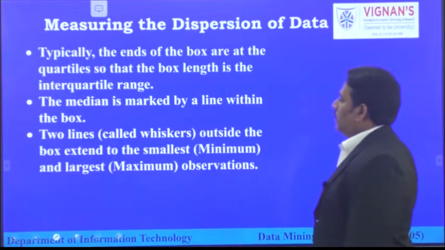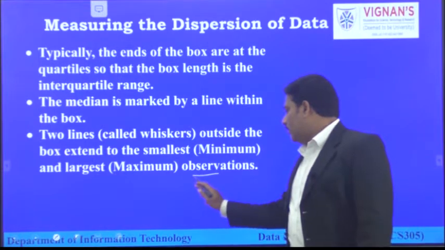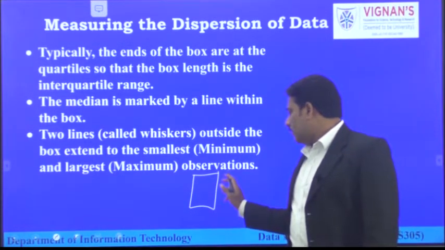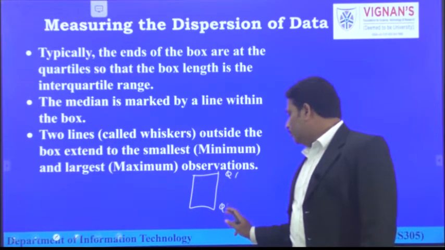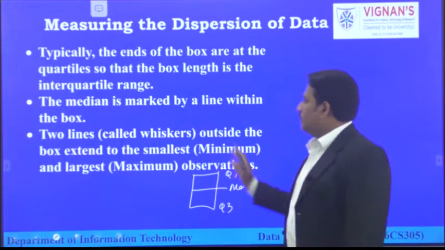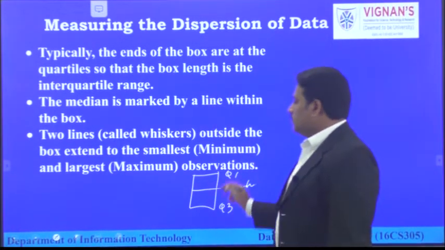Typically the ends of the box are at the quartiles, let us assume Q1 and Q3, and the median is marked by a line within the box.